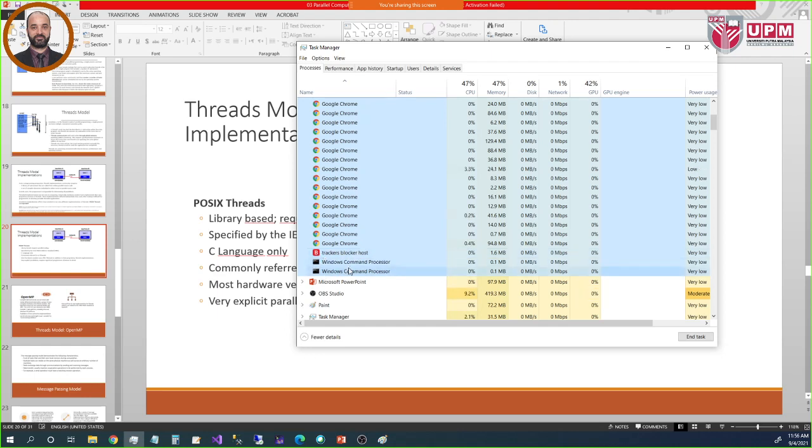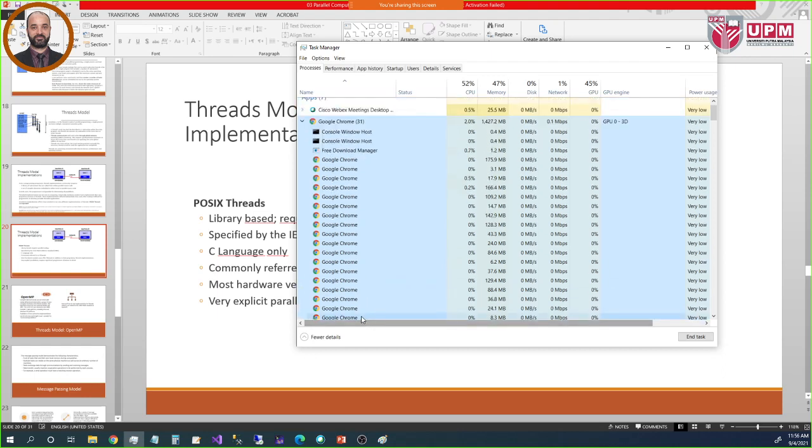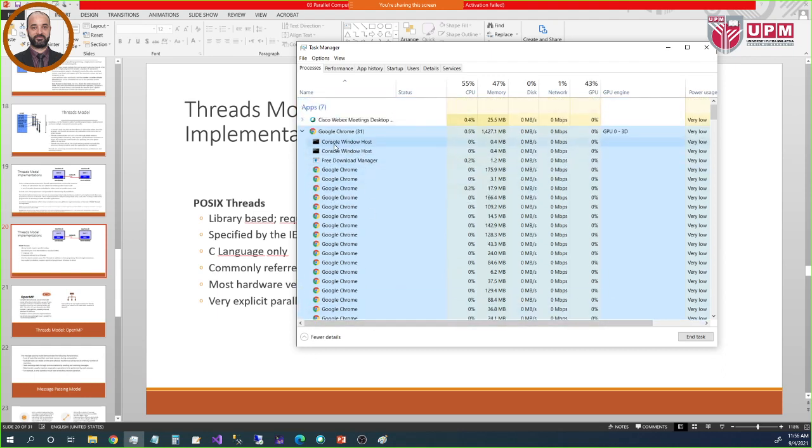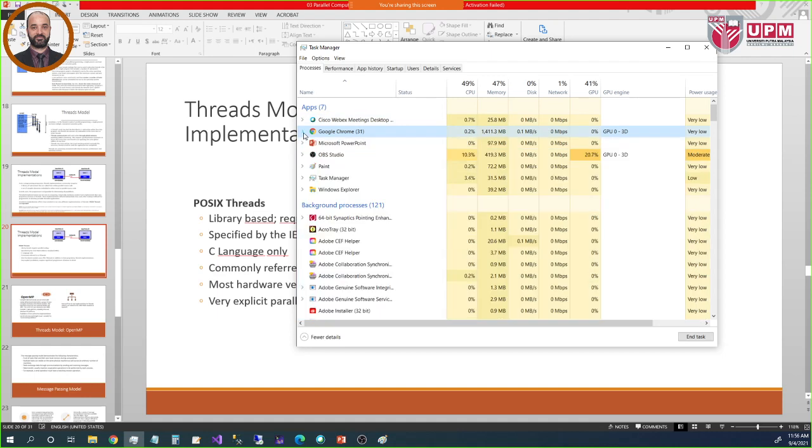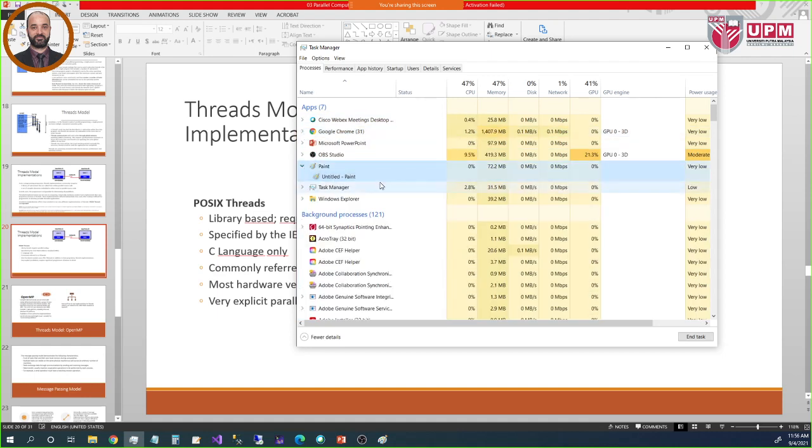Also we have Windows Command Processor, maybe the scheduler of Google Chrome, we don't know. And also Free Download Manager, another extension I installed on Chrome. So this is how it affects our system in reality.